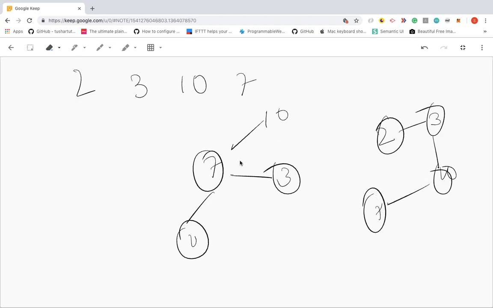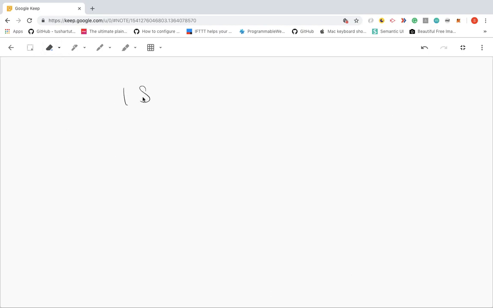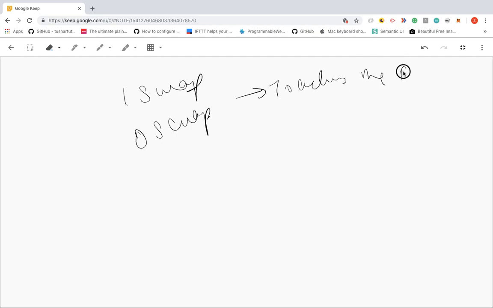So here there can be multiple graphs, and we will require 0 swaps. So the observation we made is that we will either require one swap or 0 swaps to achieve the B sequence.